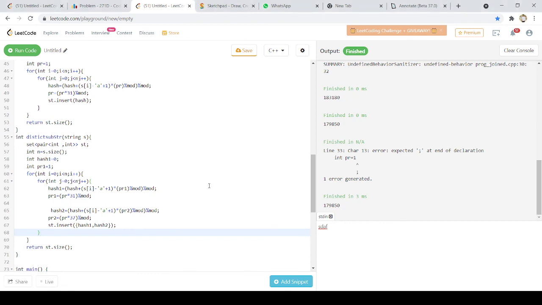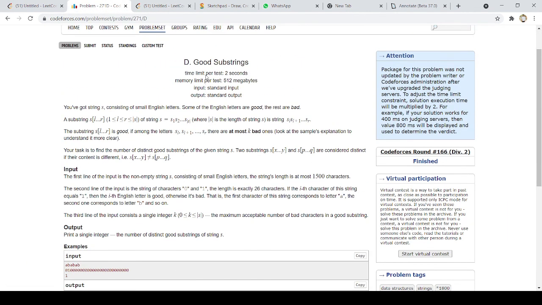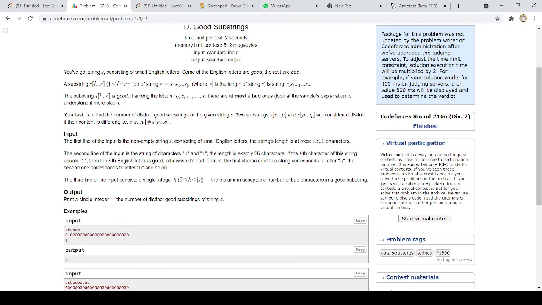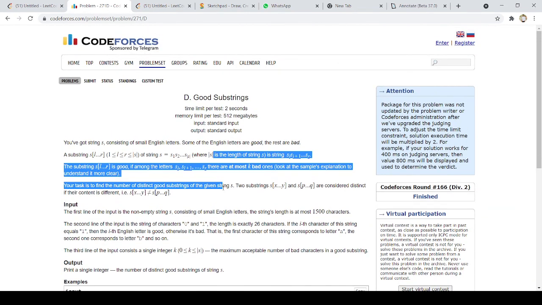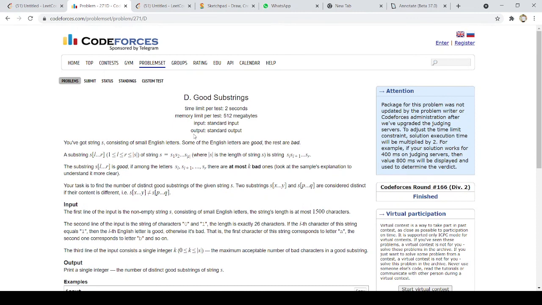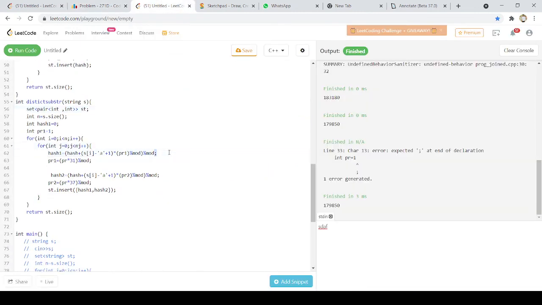Okay, I guess the video length is already very large, and the upload may get stuck. But in the next video we'll do some very good level questions, like the good substring problem, and we'll see how we can use rolling hash functions. It will obviously be an 1800 star question, so no doubt it's a really good question. We'll try two, three very difficult problems on strings, totally based on rolling hash functions.